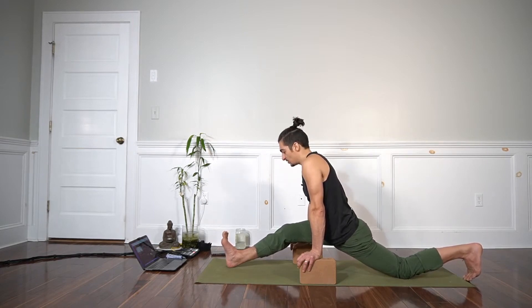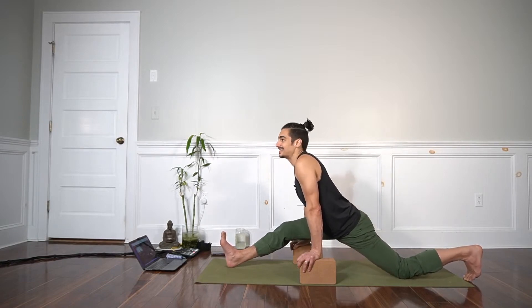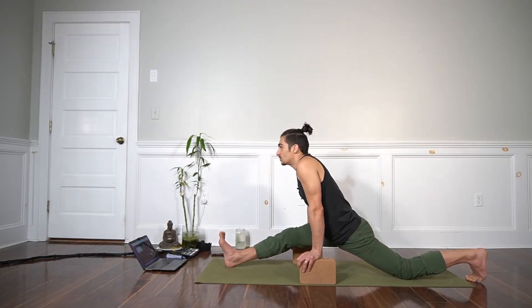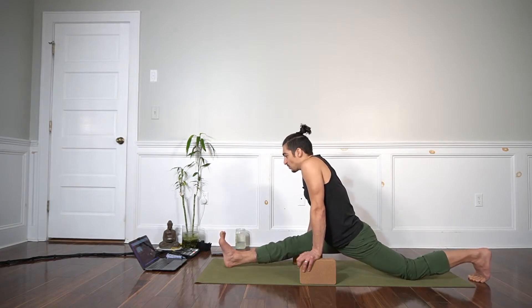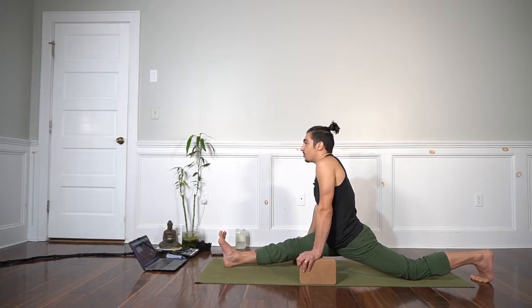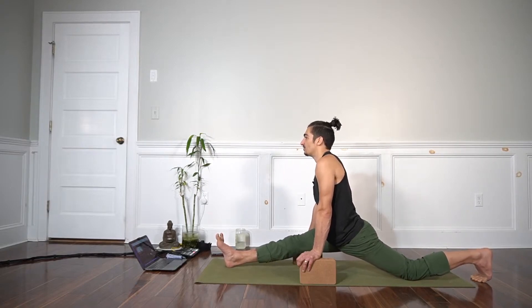Now you can start to experiment: back knee pulls forward, stick your bum up to the sky with a little anterior tilt, and then tuck a little with the right sit bone and push forward through the front heel — think about micro-tucking the sit bone and pushing down and forward through the heel. Don't jam your knee down; it might straighten but reach forward from your right sit bone. The back knee resists, pressing down and pulling you back so you're not going all the way into your flexibility.